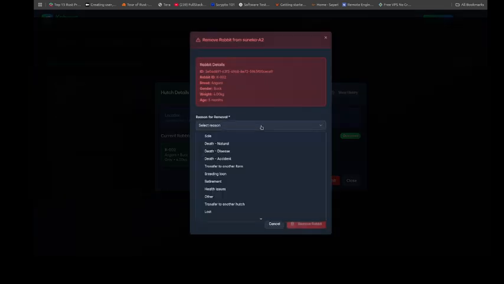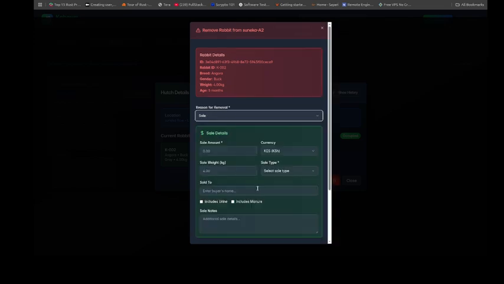You can select a reason why you want to remove it from your farm. So maybe death, accident, breeding loan, or retirement, where you want to retire the doe or the buck. For us, we're going to select sell. Then maybe I sold it for 2,500 shillings, the weight maybe 4 kilograms.